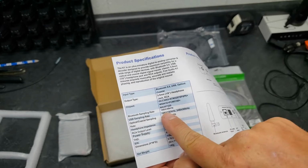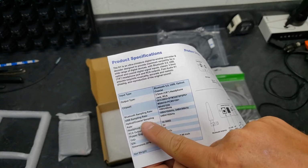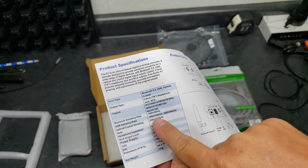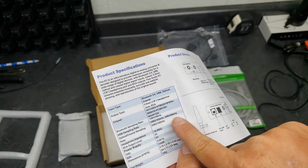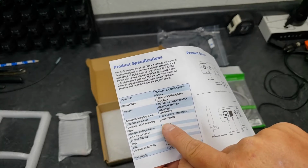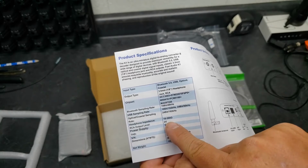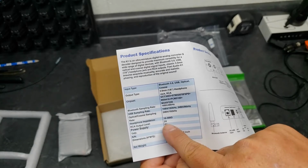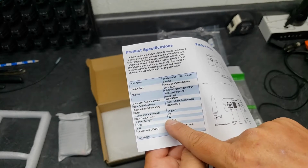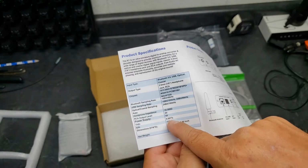Bluetooth sampling rate supported is 16-bit up to 48 kilohertz. USB sampling rate is 16-bit up to 192 kilohertz and 24-bit up to 96 kilohertz. Optical coaxial sampling is 24-bit up to 192. Headphone impedance supported is 16 ohm to 300 ohm. RCA output level, so this is your line level output, is 2 volts, which is good. That's the standard. Your power supply needed is 5 volts.